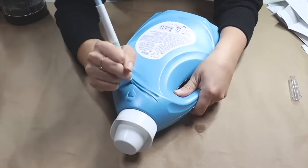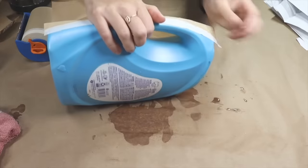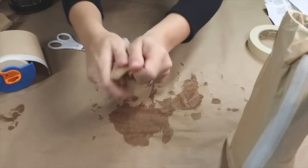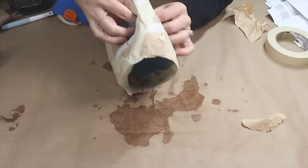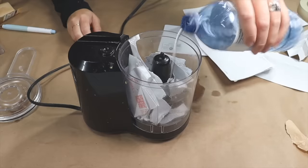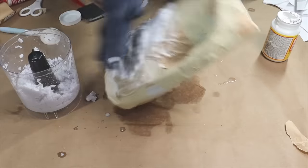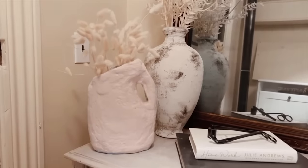I took a fleecy fabric softener plastic container and using an exacto knife I cut off the top portion. Next I'm going to take some craft paper, scrunch it up to create a rough texture, tape it on where needed, cut out my handle, and wrap that again in masking tape. When I'm done with this I'm going to create paper mache. I'm going to rip envelopes up into tiny little pieces, add a little bit of water, and blend it into a slurry. I lay out the Mod Podge, grab a handful of the slurry, and spread it around onto my plastic container. I let it set for a full day, and this is my finished vase.